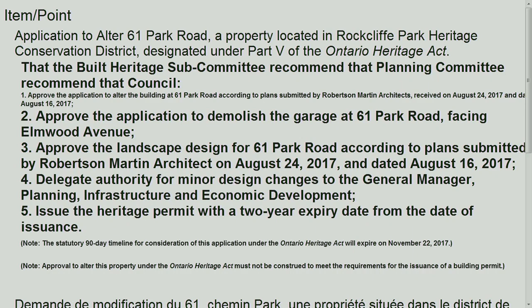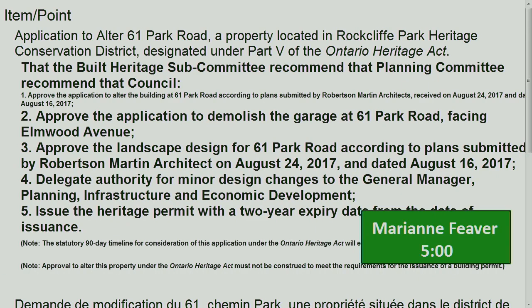Good morning. My name is Mary Ann Fever, and my family has lived across the street in one house over from 61 Park since 1949. The owners of the property in question have lived for many years just across the street from this property, and they're actually friends of ours, and we have in the past appeared together at the Committee of Adjustment to oppose the doubling in size of the building between us. We didn't succeed in opposing it, and so that building was doubled in size, as was the Nafki house beside it, and that was also doubled in size.